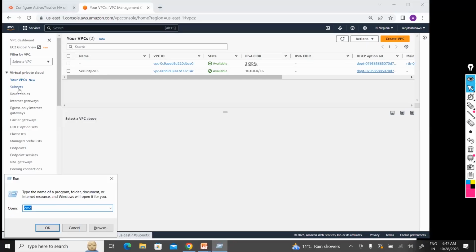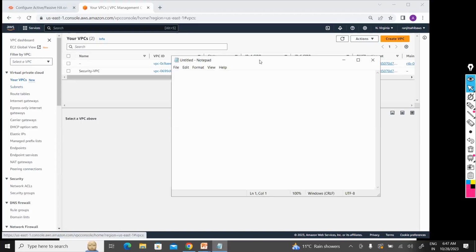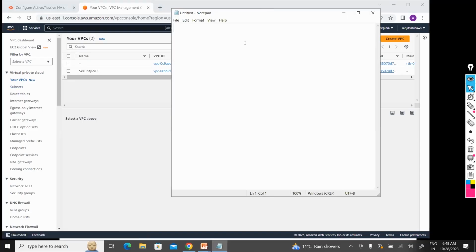Let's do one thing. VPC name, security VPC. Subnets, what I am going to use: management one, I am using 10.0.0.0/24.